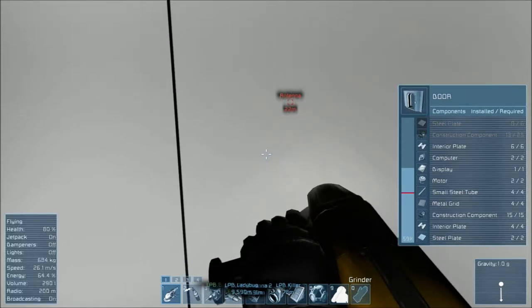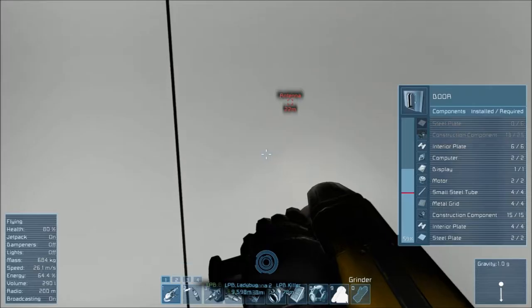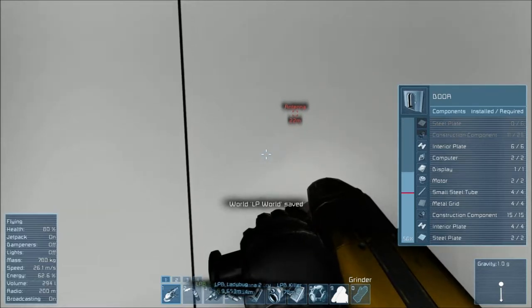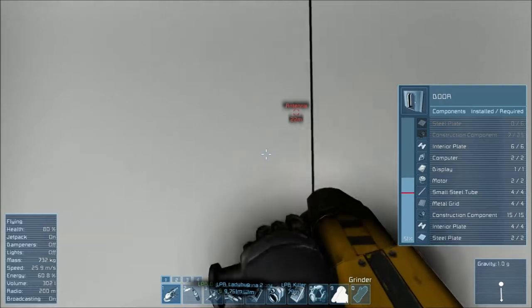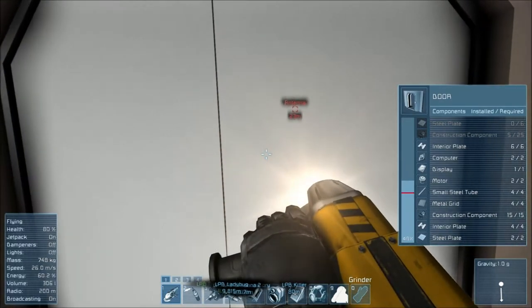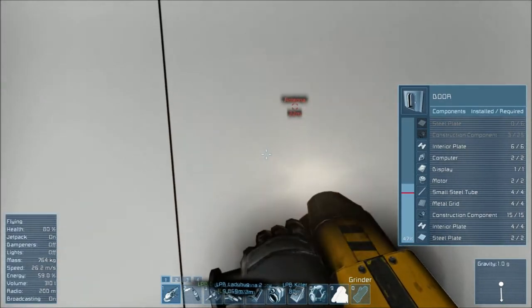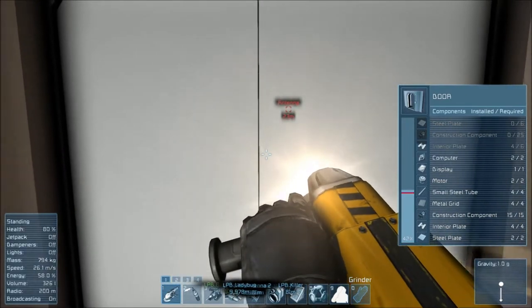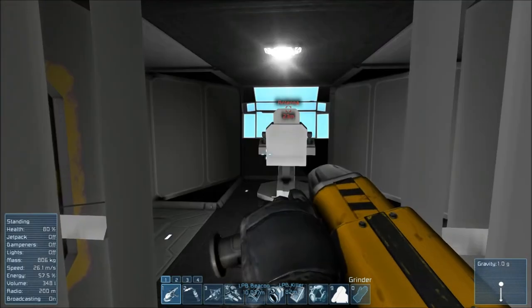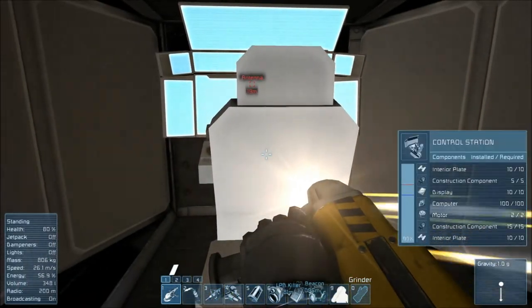Golly, this is... Oh, and of course it has to save in the middle of grinding, which will slow it down a bit more, won't it? Dirt, dirt, dirt, dirt, dirt. Oh my god, I'm getting bored. Is there gravity? Oh, there's gravity here. I can just go like that, and I'm like, okay, here we go. I'm standing still. Oh, thank god, here we go. Let's grind this sucker down.